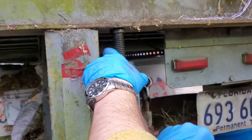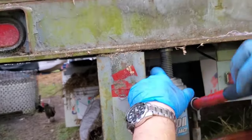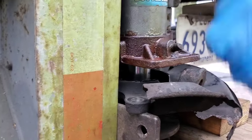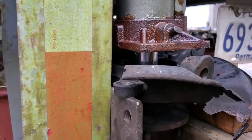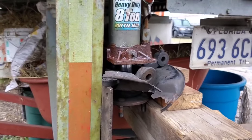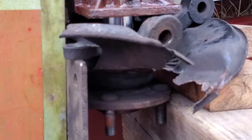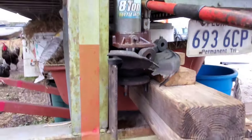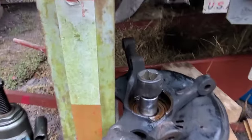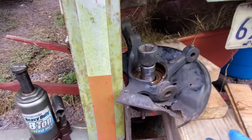Okay, start pumping. Fun part shall begin. Can you step back just in case? Stay back. Oh, it's going. Okay, we need something longer. A longer socket, you mean? Yeah, we need a longer socket. Okay, so we installed another extension. And we can continue.